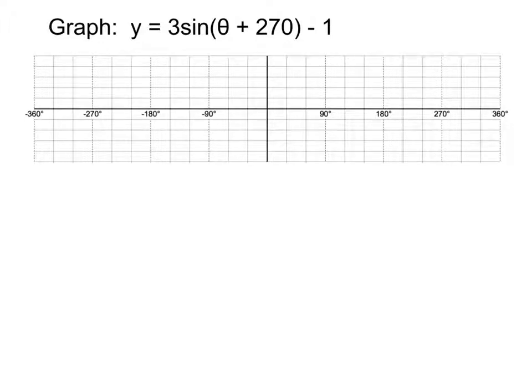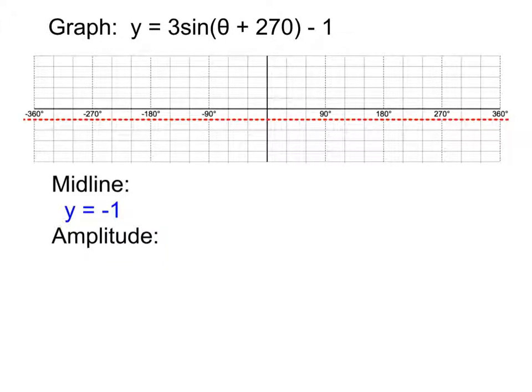Alright, now this problem, we're going to go take a look at this graph. We're going to go ahead and be able to graph it using all the same methods. What makes this one a little bit trickier than some of the others is this one now involves three transformations instead of just one or two. Alright, now in order to kind of keep things straight, I do want to start by thinking about, okay, where's the midline? What's the amplitude? And kind of really being explicit with some of that stuff. So first of all, the midline. What's the midline for this one? It's always whatever is added or subtracted onto the end. So it is negative one. And technically, y equals negative one. So since I know that it's y equals negative one, start, please, by drawing that line on your graph. Draw it as dotted, but draw on the midline, please. Alright, so when you draw on the midline, this is what you should have just drawn, a horizontal dotted line at negative one.